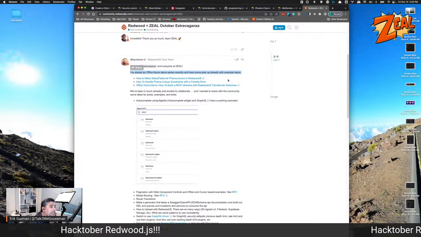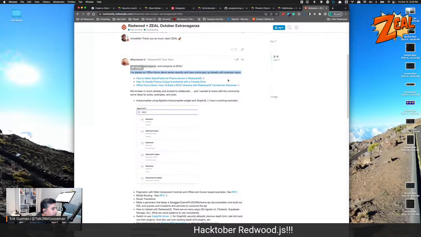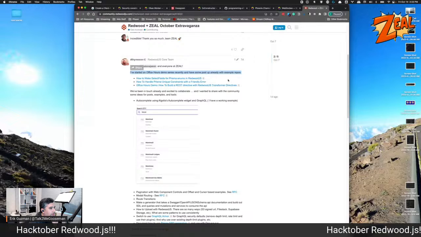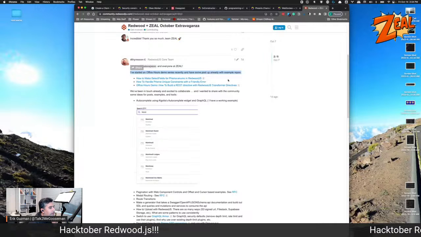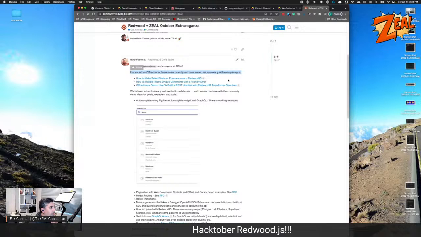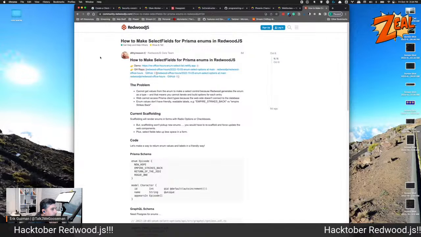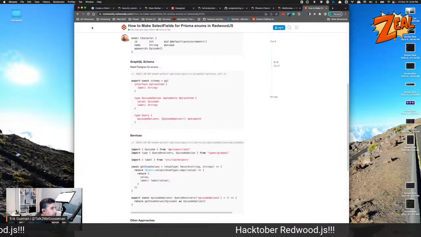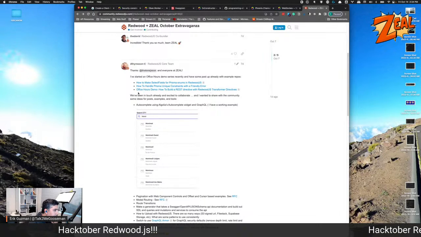So I've started an office hours demo series recently, and I have some posts up already with example repos: how to make a select field for Prisma enums in Redwood.js, how to handle Prisma unique constraints, directives.